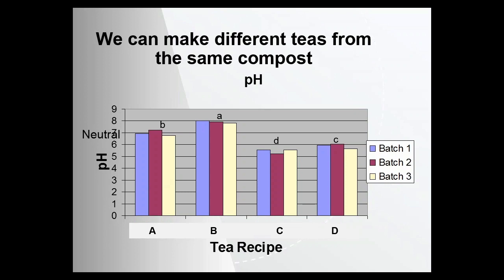We also see that the different recipes have significantly different pH. So here we have one with a pH that's a little bit on the basic side. We have one with a pH a little bit on the acidic side. But we have consistency between those recipes, which is really important. In fact, pH is one of the factors that you can monitor in your compost tea that will let you know if you have some consistent brewing conditions going on. So if you're checking the pH in your compost tea and you're consistently getting a pH around 7, and then you brew a batch and all of a sudden you have a pH around 5, you've probably got something going on that you weren't expecting, and you might want to investigate that before you use that particular product. So it's one of those pieces that we can look at.